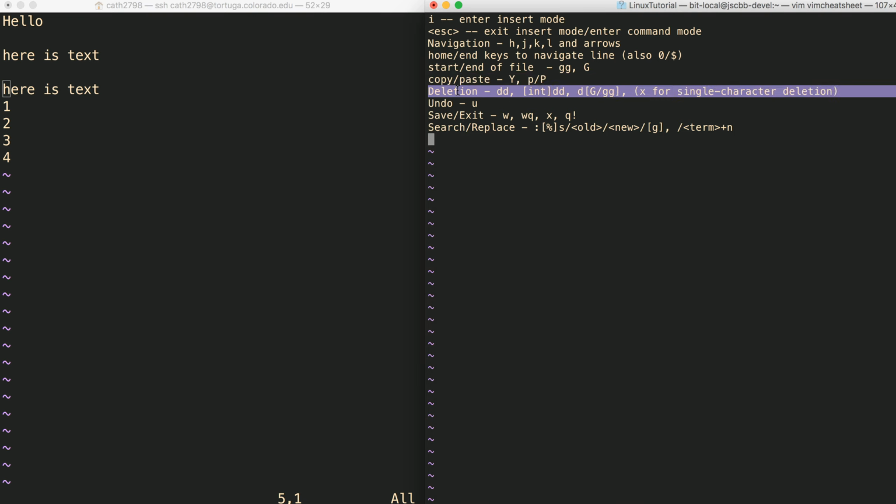Then to delete lines, the letter D can be used. If you just want to delete the line that you're at, you use D twice, D, D, and that deleted the line.